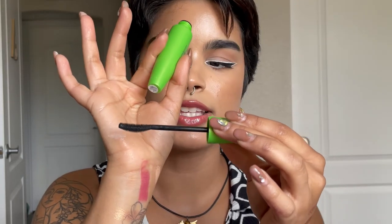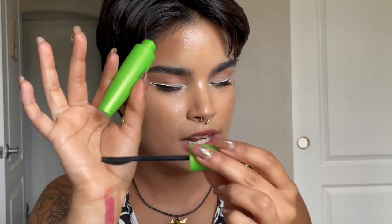I did repurchase the CoverGirl Clump Crusher Mascara, which I used to wear all the time in high school. This is the best for the lower lash line — the only mascara that does not smudge on my lower lash line. The wand has a plastic bristle with a banana curve and it's really small, so you can get in those corners and really close to the lash line. It's really long-lasting, doesn't smudge, and if you want a more natural, super separated, no-clumps look, this is the mascara for you.